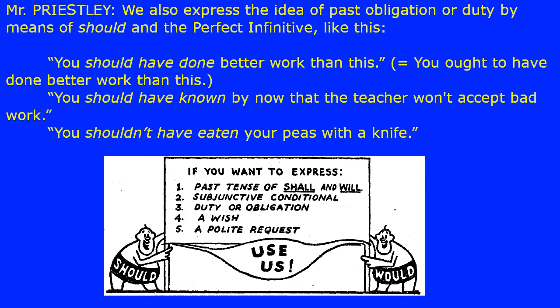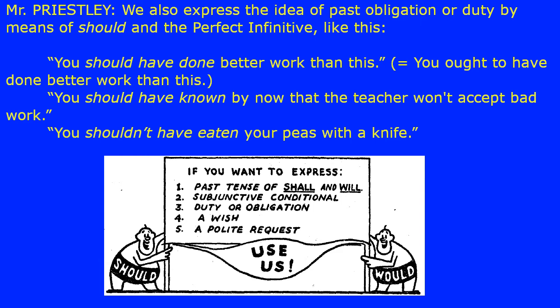Mr. Priestley: We also express the idea of past obligation or duty by means of should and the perfect infinitive, like this. You should have done better work than this. Equals you ought to have done better work than this. You should have known by now that the teacher won't accept bad work. You shouldn't have eaten your peas with a knife.